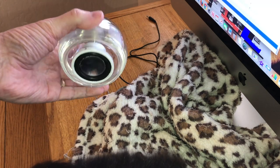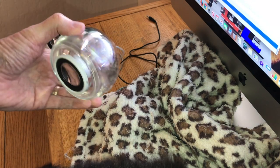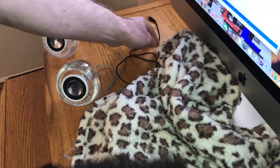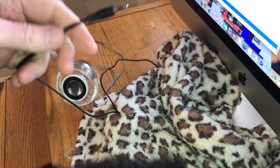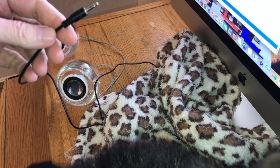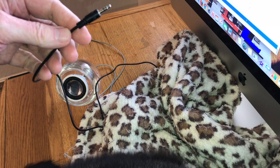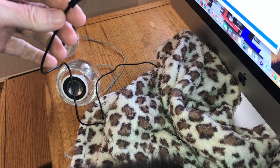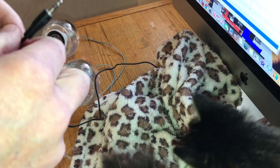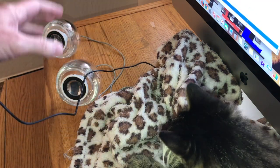Okay, guys, so we are all back together, and I've already tested them, and they work okay. What I mean by that is the original surrounds for the Hardened Cardone speakers are more rubbery, and they definitely have a little better sound to them. These sound okay, but like I said, when you compare them, those sound much better.